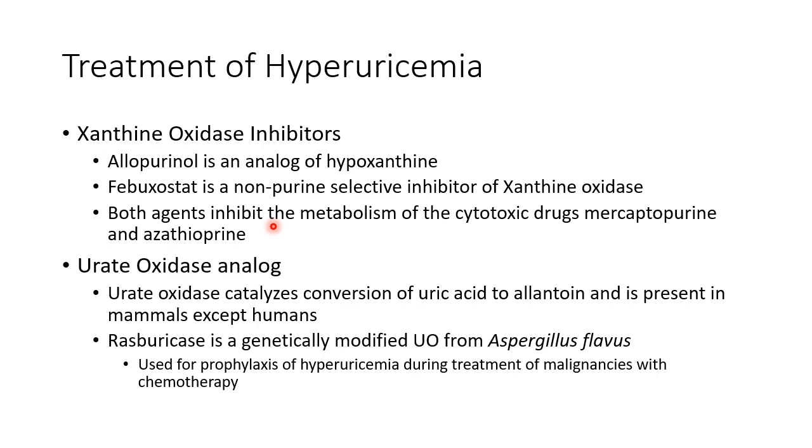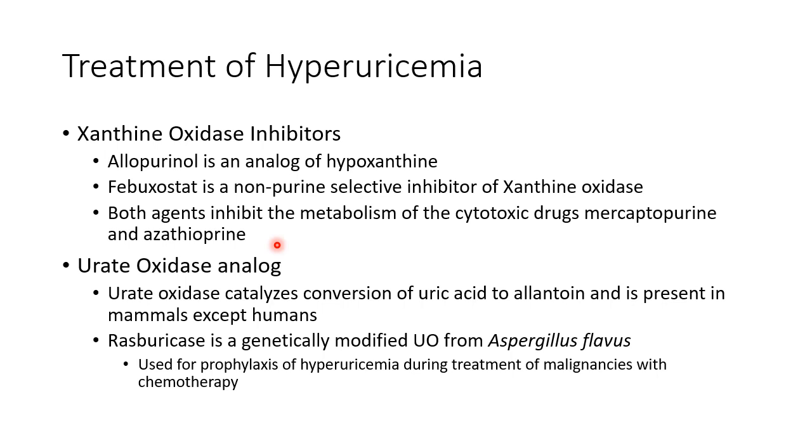Another therapy for gout would be treatment of hyperuricemia, which, as I will emphasize, is not a clear indicator of gout. You can have high levels of uric acid in the blood but not present with gout. So this just tells us that hyperuricemia, or high levels of uric acid, is a risk factor for gout. Some patients who have repetitive gouty arthritis attacks will benefit from lowering of uric acid in the body.